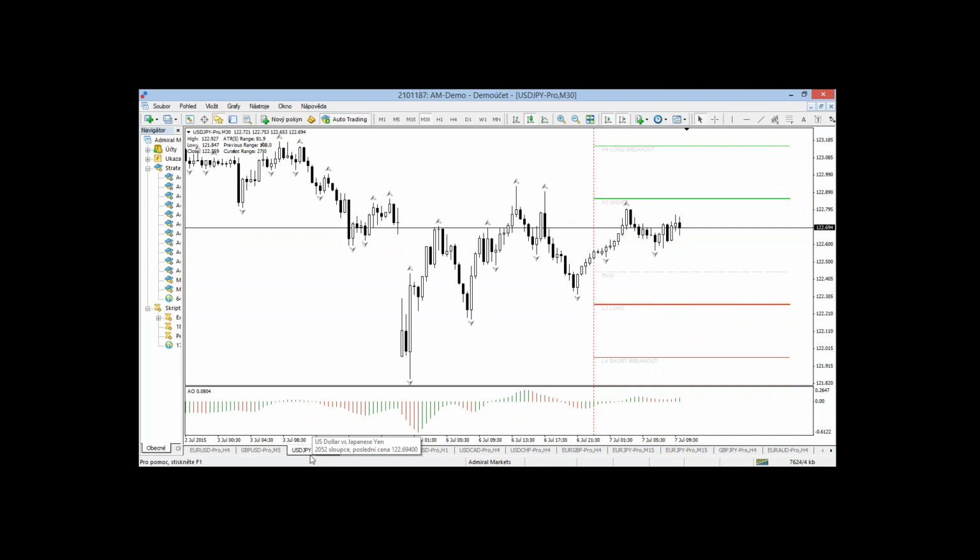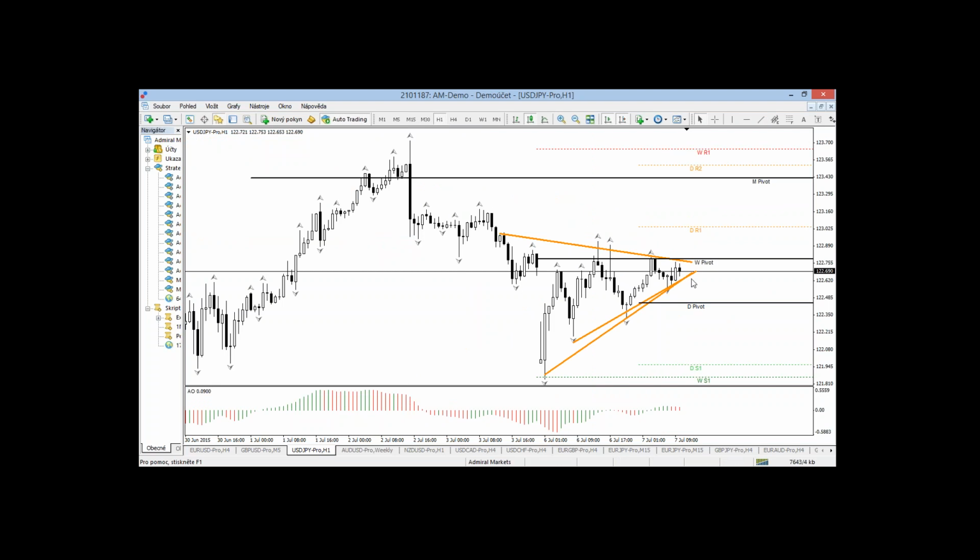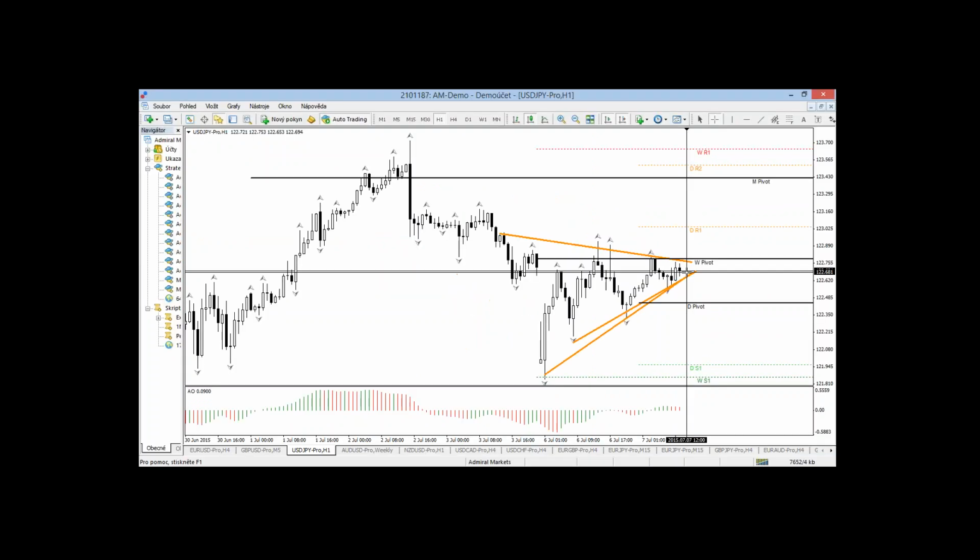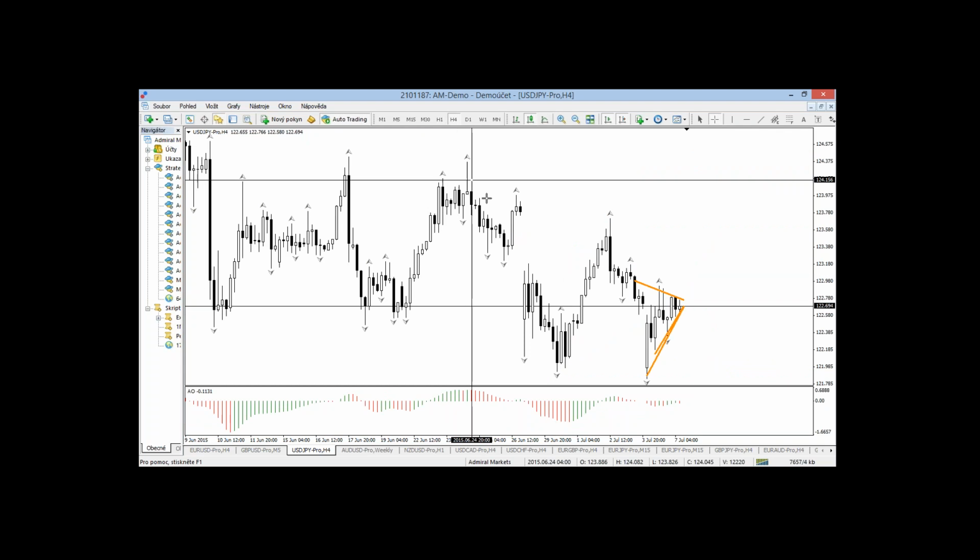Alrighty, dollar yen. Dollar yen is also quite corrective. We can quickly see some trend lines on the top and bottom. I think from the longer term perspective, a downside break is probably better. We do have a weekly and a daily pivot point right around it, so it seems like we'd have to break a bit above or below those to get into some territory that's maybe a bit interesting. The downside break looks perhaps a bit better from a wave perspective.